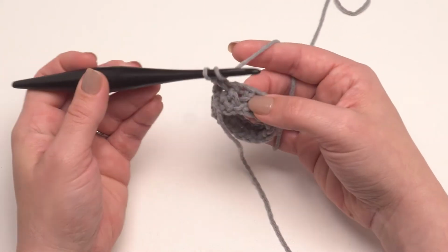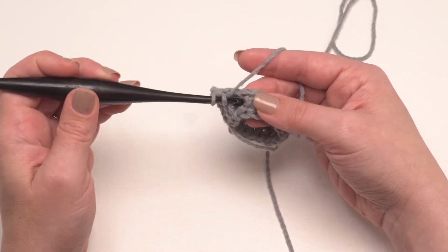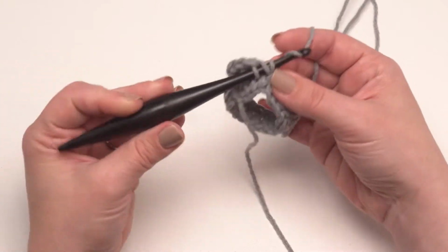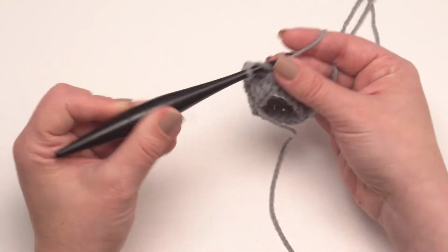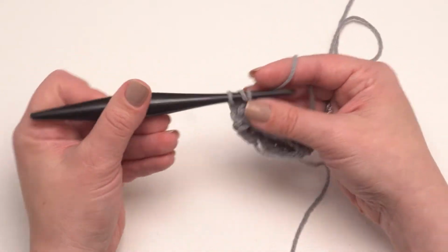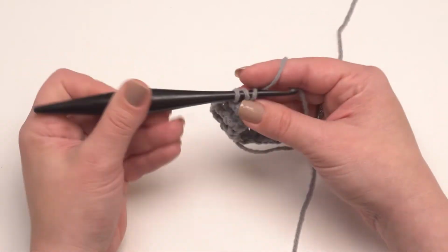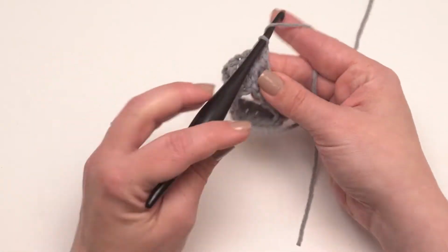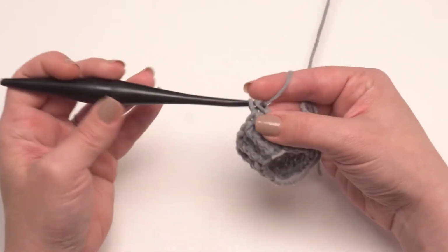Then we move on to the next stitch and half double crochet in the next stitch, and then front post double crochet in the next, and that's our repeat, and that creates the stretchy ribbing that we'll have for the cuffs of our mittens. So just work a half double crochet around the next stitch, front post double crochet around the stitch after that, all the way around, and again, that will be for rounds 2 through 4, all completely identical. So I will see you at the end of round 4.